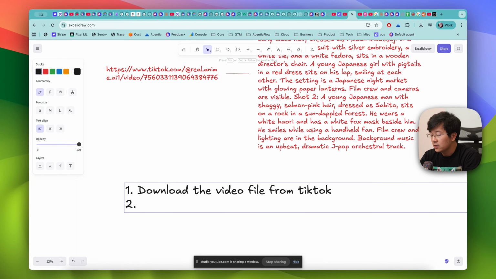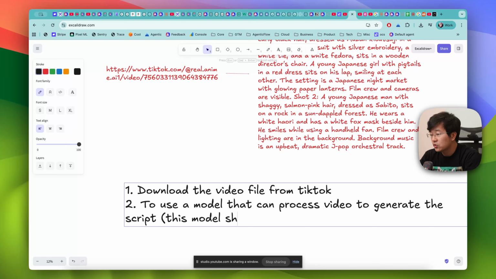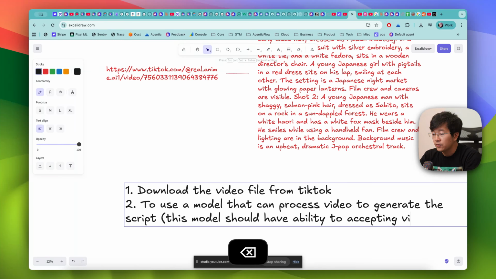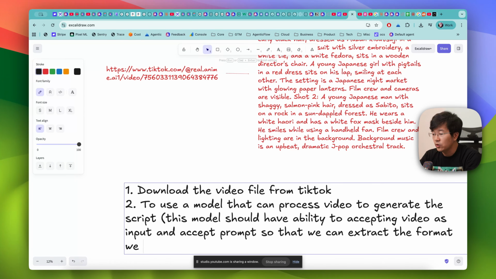Second is to use a video model, a model that can process video to generate the script. This model should have the ability to accept video as input and accept a prompt so that we can extract the format we want.